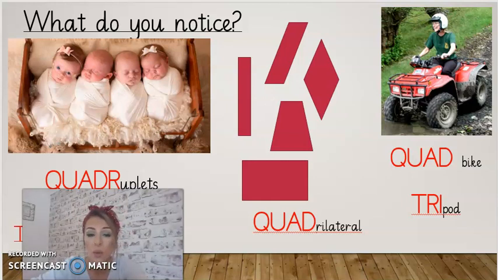If yesterday we had triplets, which was 3 babies, today we've got quadruplets, which is 4 babies. But you are only a quadruplet if you are born all at the same time. If all 4 of you grow in your mother's womb at the same time, then you are quadruplets. There's 4 of us in my family. I've got 3 brothers, but we're not quadruplets because we weren't born at the same time. You have to be born at the same time to be a quadruplet.